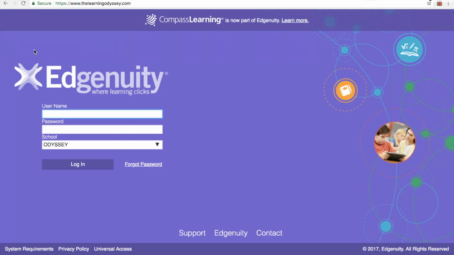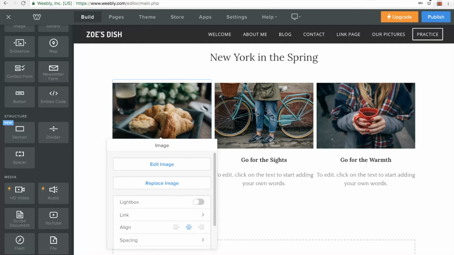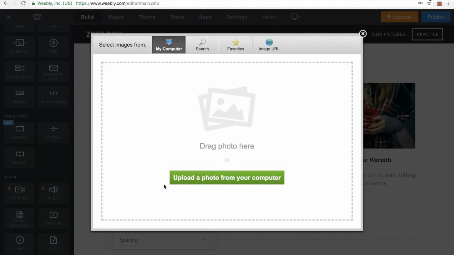Basically what I did was just take a screenshot of this web page, which on a Mac is Shift Command 4. And you can make a box around what you want to take a picture of. Then go back to Weebly, replace image, upload.